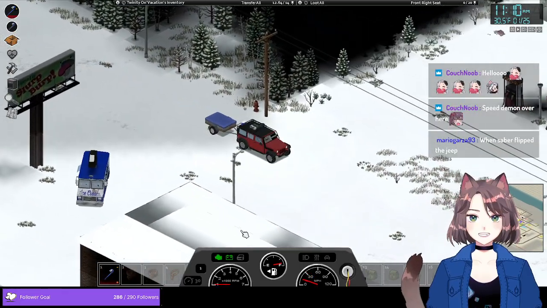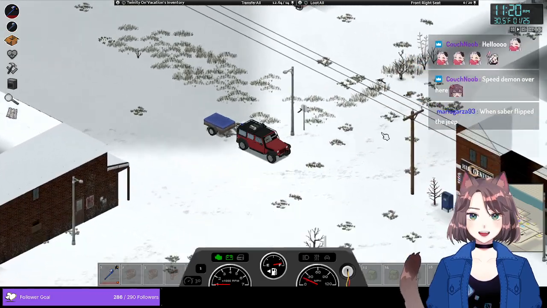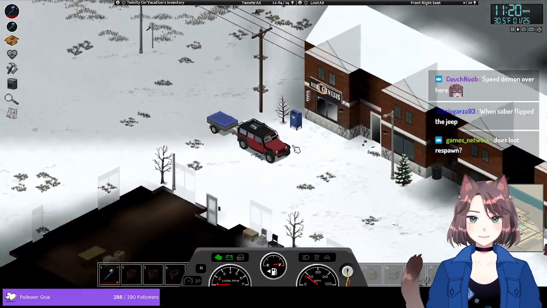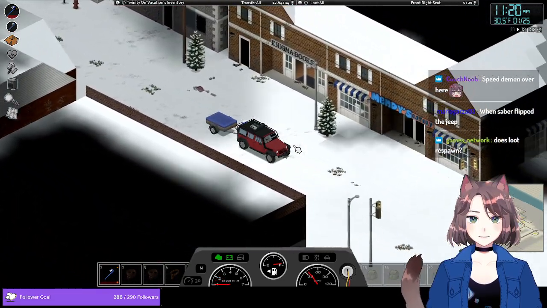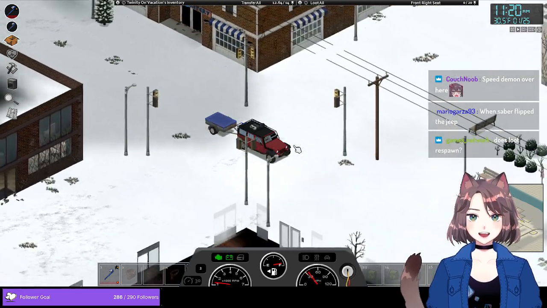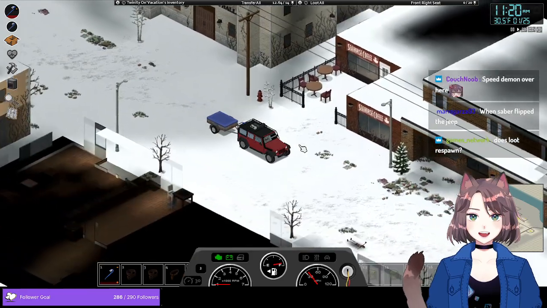Alright, so we've been living here. And this is a hardware store, it has an apartment above it. There's gas right there. I don't think it respawns by default. I don't know if it respawns at all in single player. I know in multiplayer you can turn on loot respawn.